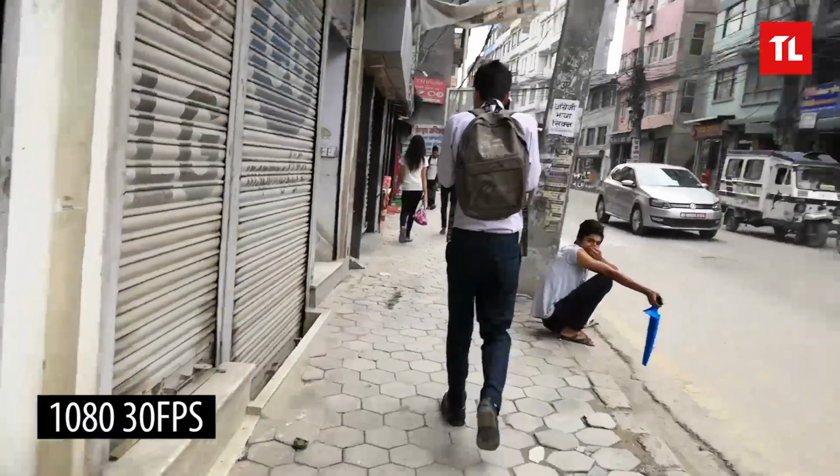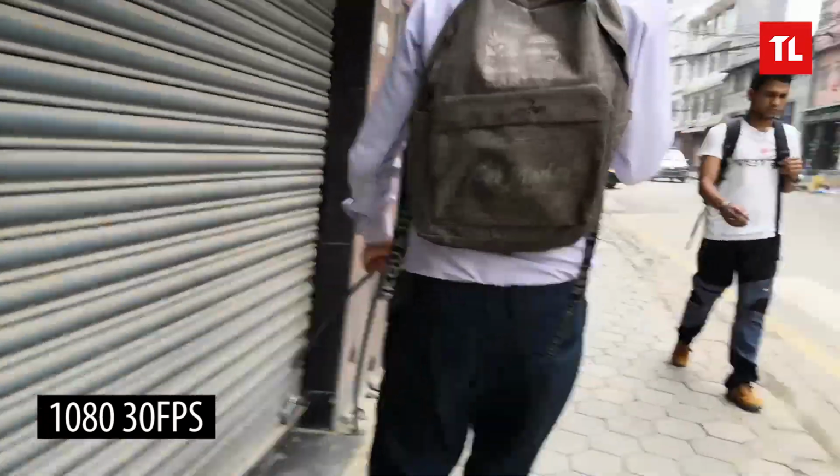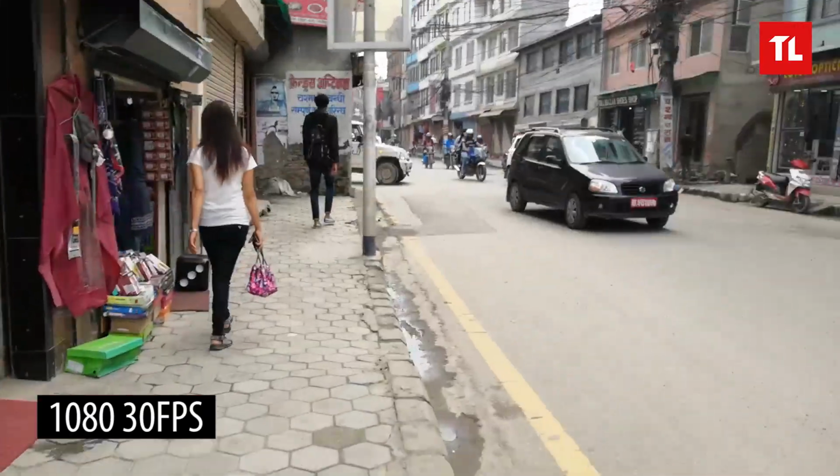Now one of the features is a feature called object tracking, which is available in 1080p 30fps videos, and it works well. However, things could have been much better if it had good stabilization features as well.